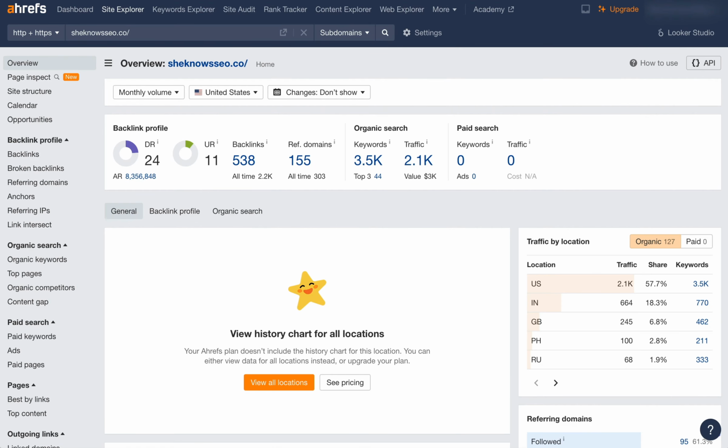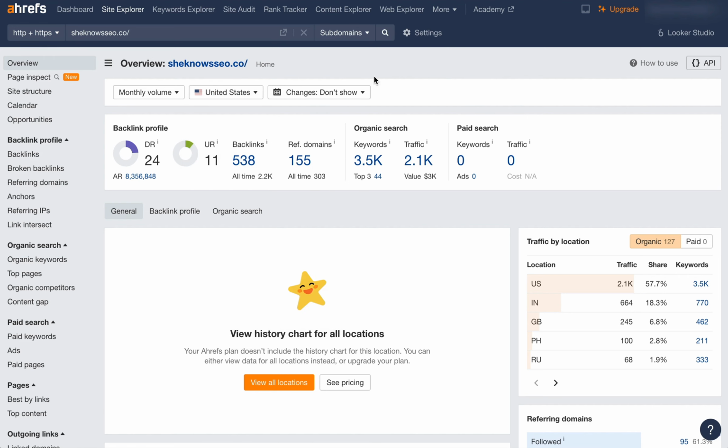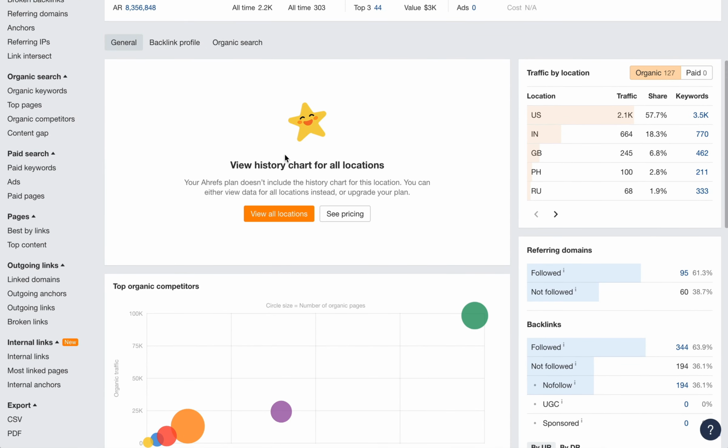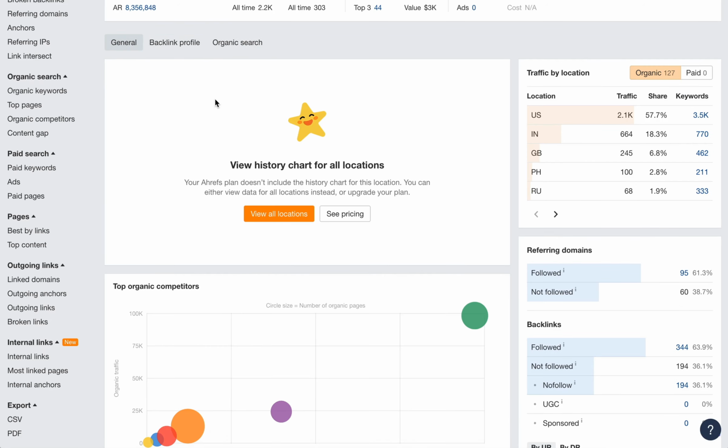Okay, so I clicked on She Knows SEO and now we are in the Site Explorer area doing an overview of my site. And so we're going to get a lot of the same information we just had before, but you'll notice up here it says US. So we actually can select separate locations or all locations, but it will always default to the US here. If you scroll down, you'll get to see some information about your site. So you'll see some of these things you have to unlock, so you can tell it changes a bit, but this chart you have to pay for. We don't always need charts.